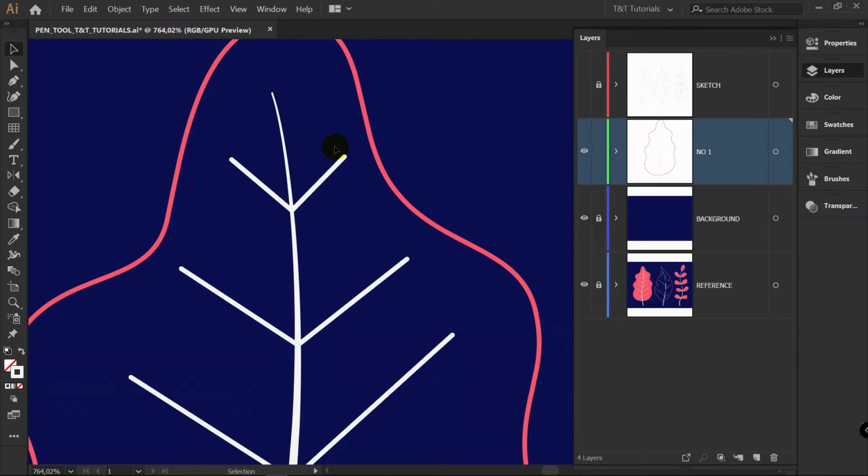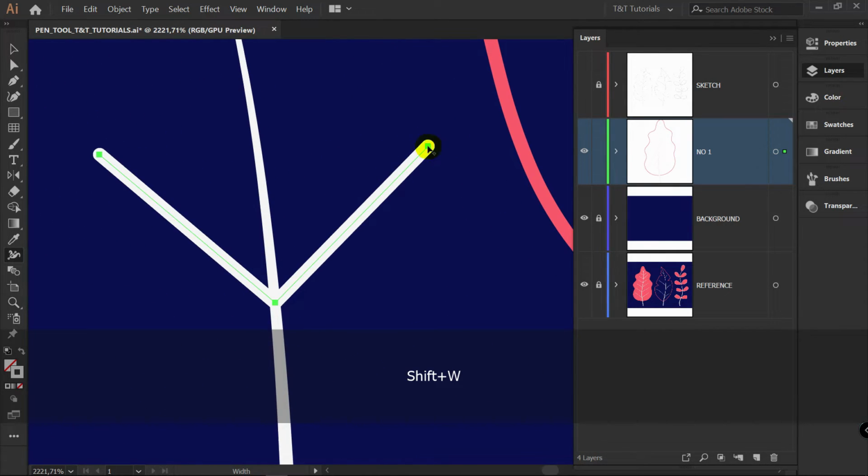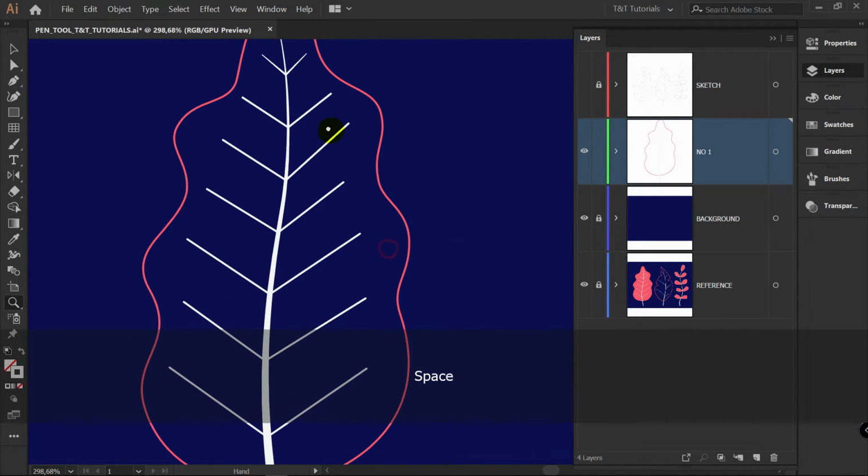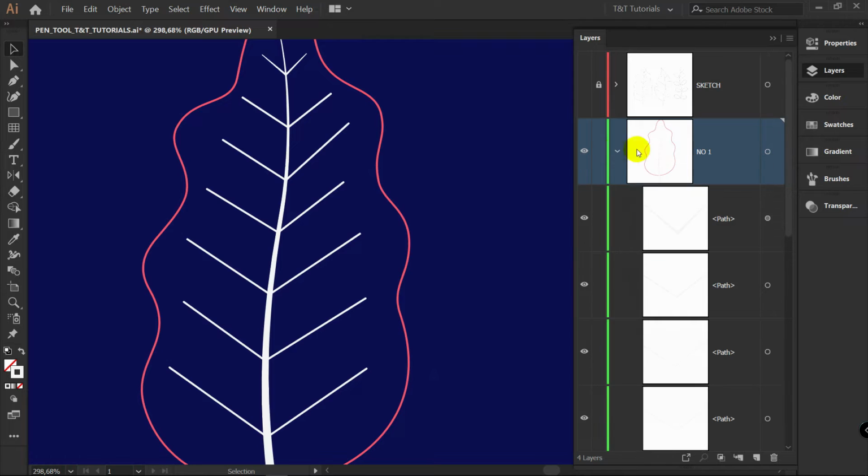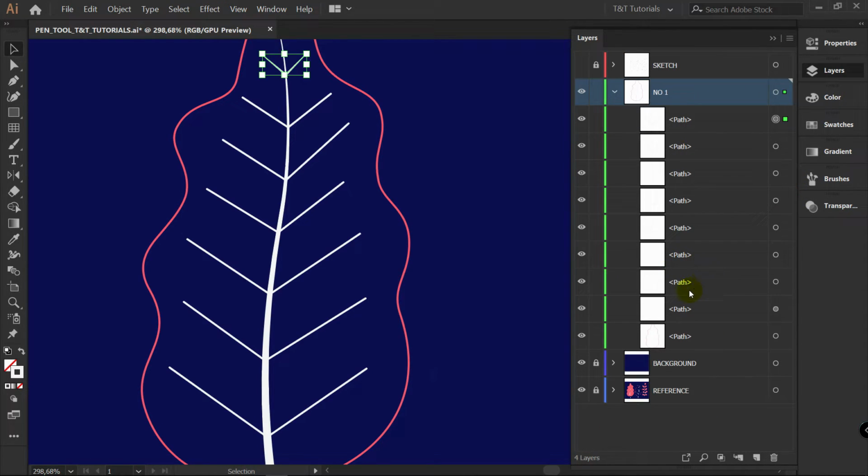And what else I wanted to show you about width tool is that you can select line. Let's change it like this, and let's change it here. Now you have very many lines, and you want to apply this effect to all of them. You don't need to pick Width tool and apply it to each one of these lines. All you need to do is to open this layer group, and as you can see, we've applied Width tool to this layer also. And what's the difference between these two layers and all others?